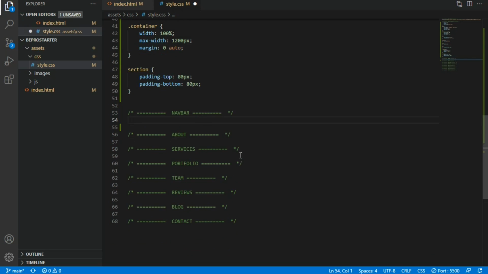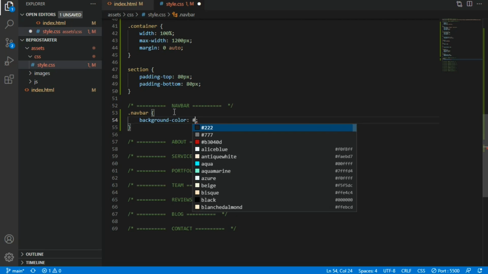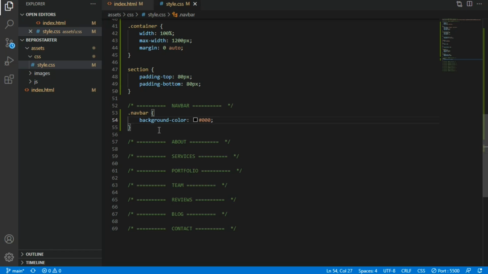So I'm going to select the navbar class, and I'm going to change the background color to completely black. Okay, then I'm going to select the logo.